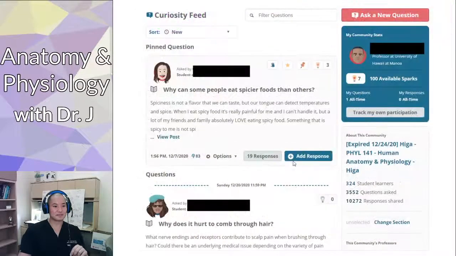So this is what Packback looks like. You have all these questions, and the thing about Packback is that they have to be open-ended questions. That means there's not a single correct answer, and there are no yes or no questions. These are questions that are supposed to stimulate further conversation. You can talk about a topic, but you shouldn't arrive at one singular answer, because that's a closed-ended question. We're not just asking simple questions; the whole purpose is to help you think about these topics in a broader context. We cover a lot of things in PHYL 141 and 142.